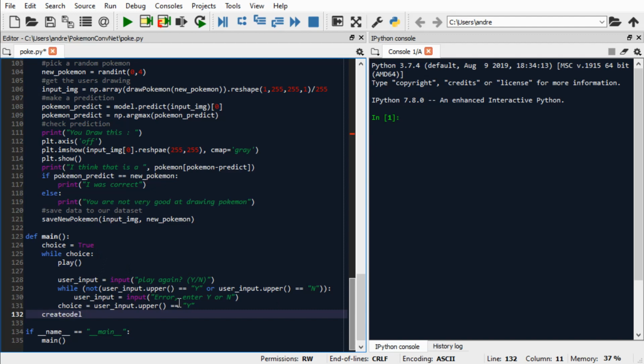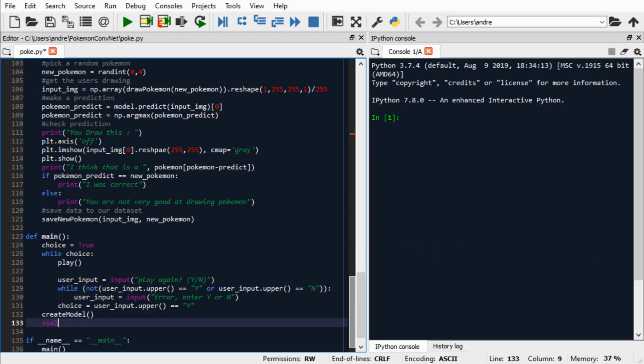Create model with a capital M. So this is going to recreate the model, but it's going to recreate the model with all those new data points we just saved. And last thing we want to do is evaluate our model. Right? So we can see that after we finish the game, how our model is improving over time.